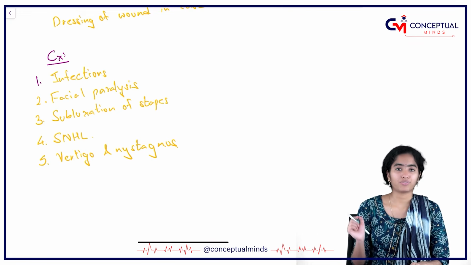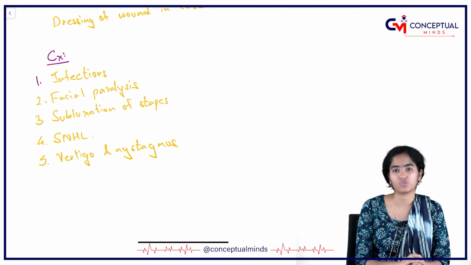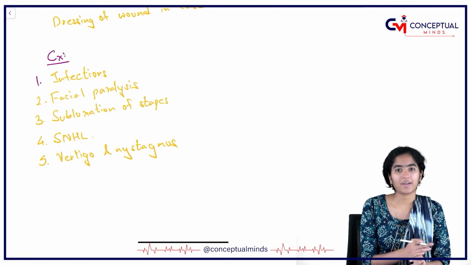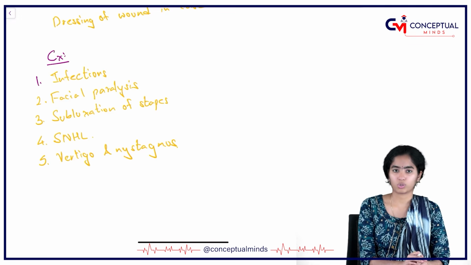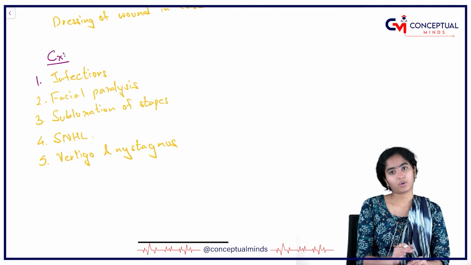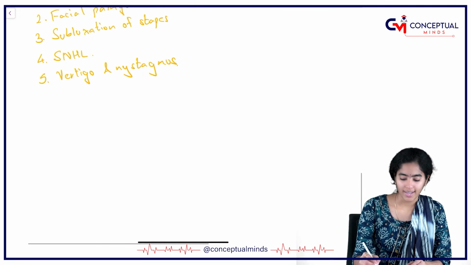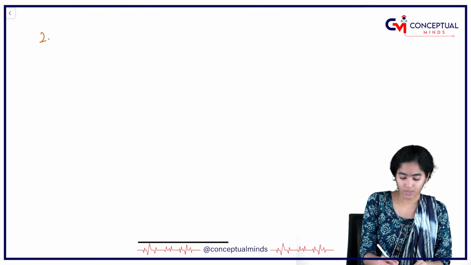More so in case of a traumatic perforation, because we do not know how deep the injury has gone. A trauma can involve only the external auditory canal, or it can perforate the tympanic membrane, or it can go very much deep up to the inner ear also. Okay, so this is about the first disorder of tympanic membrane. Let us move to the next one, and that is Tympanosclerosis.